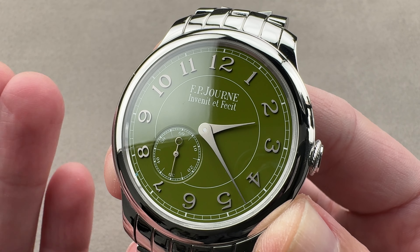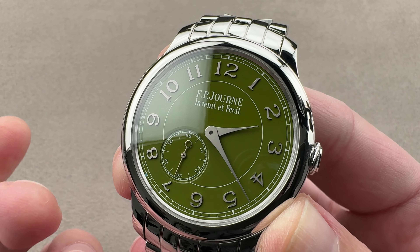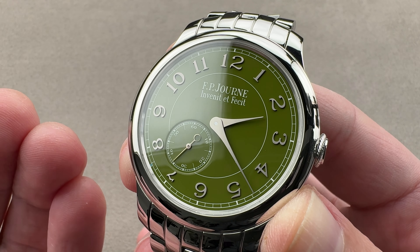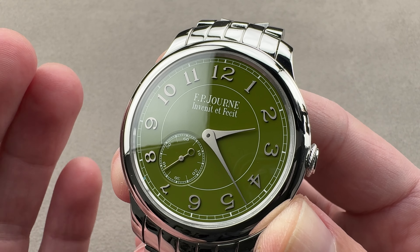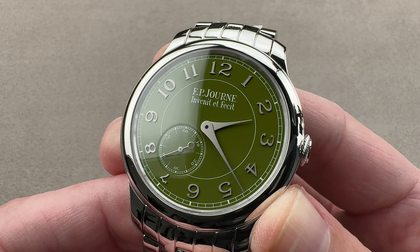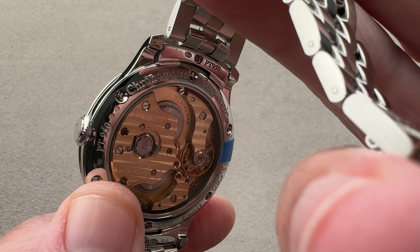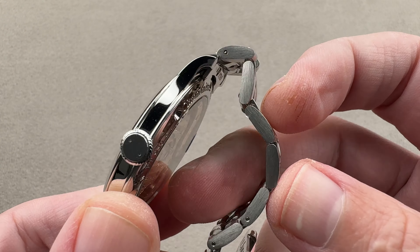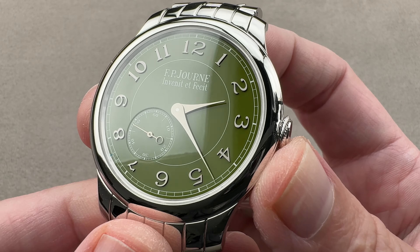That happened in 2019. This watch came on the market the next year, and it features a number of culturally appropriate elements tailored towards a Middle Eastern market, including a lovely green dial and a couple of special salutes on the reverse, including a unique reference number — CSD being the unique reference lettering scheme.